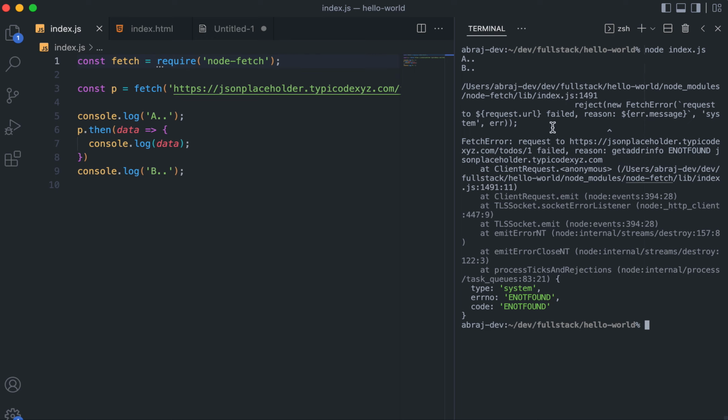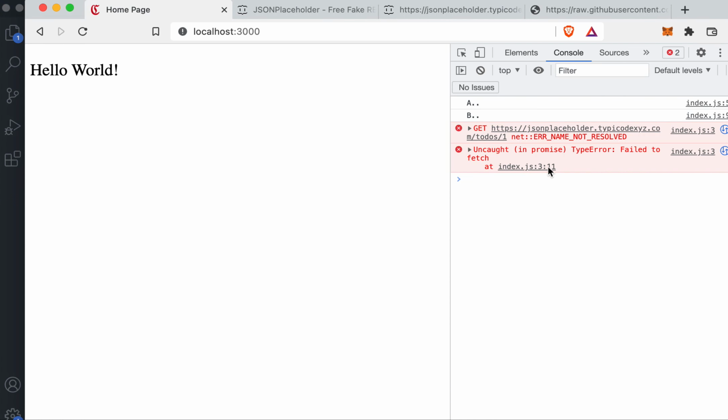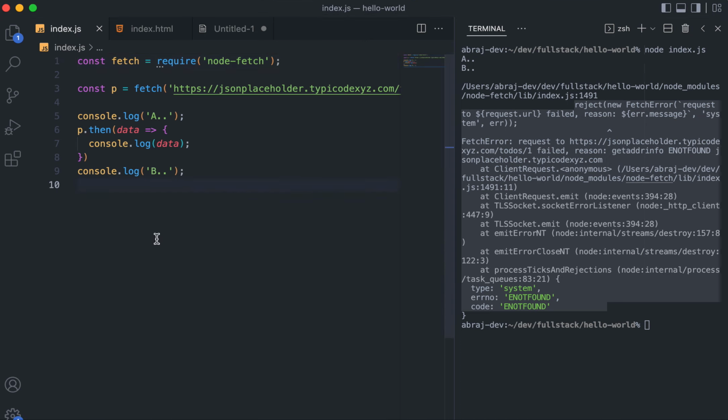And these errors, you don't want to throw it like that, or for that matter here also, you don't want to throw it on the screen. In fact, maybe that B has printed, but after handling data, whatever you want to do, definitely that part of code will not run. So you definitely need to be aware that if at some point of time the promise has failed, then you should be notified about it.